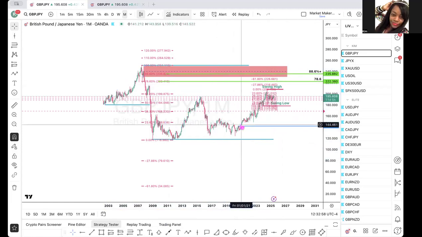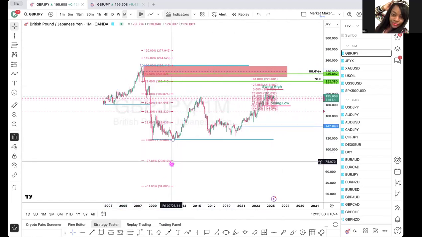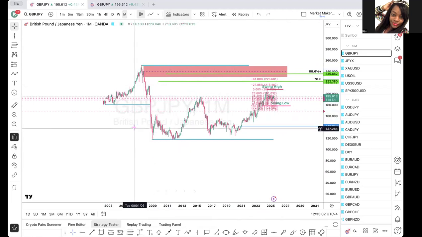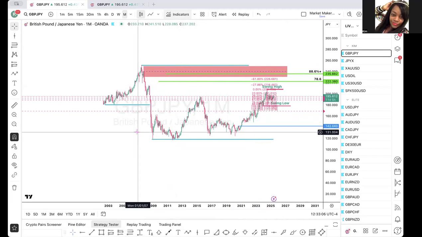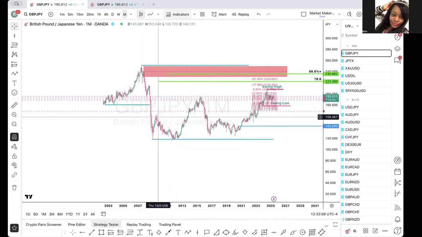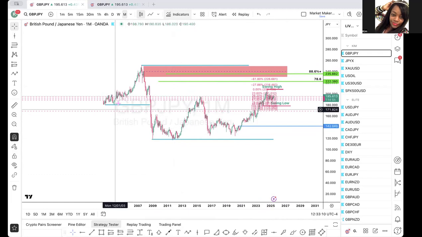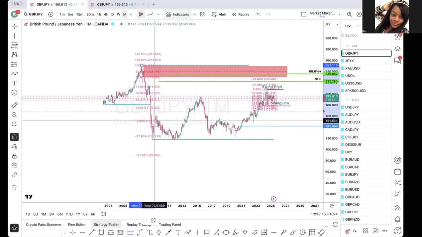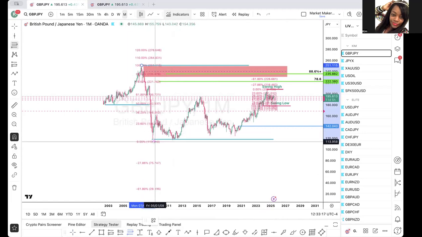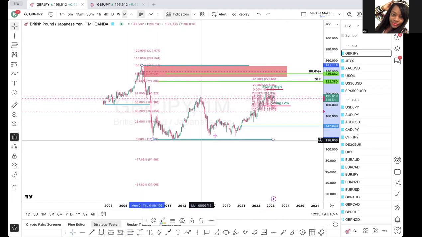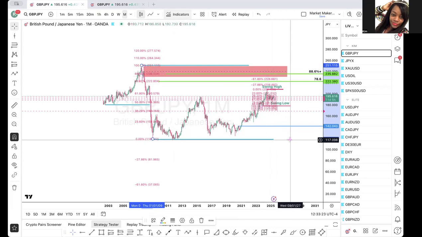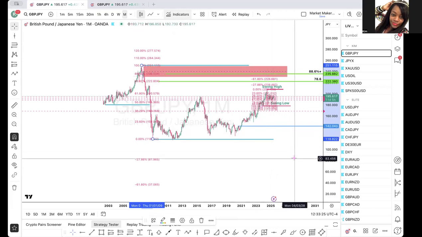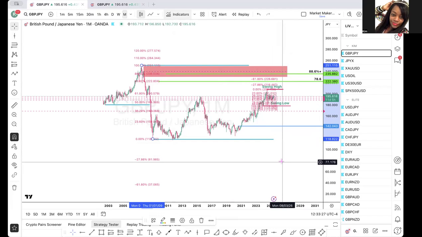So if you look at your question, it was how far back to look at your structure. As far back as it will give you, whatever information is given to you. This right here is the information that's given to me, which tells me that price is bearish, right? And that price is likely pulling back up to the 78 or 88 to continue possibly selling down to these lows.